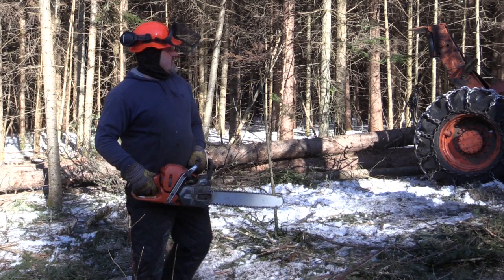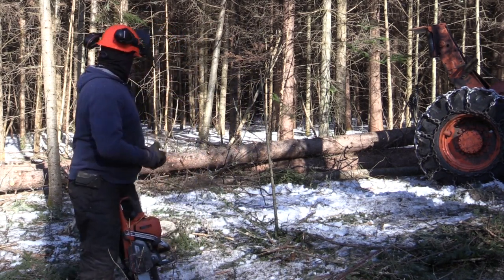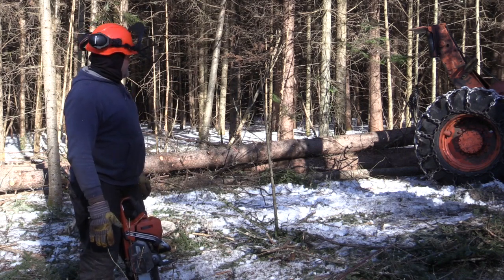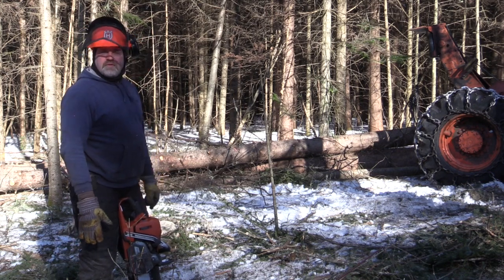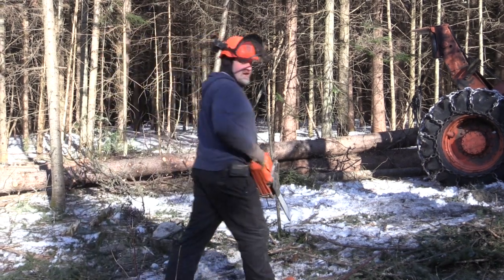So now I'm assuming you're going to drive this out. I'm going to take these out. I don't have a big load, but there's probably 3/4 of a cord there with them trees. We're going to take this out, and I'm going to put them on the log yard, and I'm going to log them. And then I'm going to go home. Sounds good. Well, I'm going to watch you, and I'm going to follow you out of here. Okay, Don. See you at the yard.